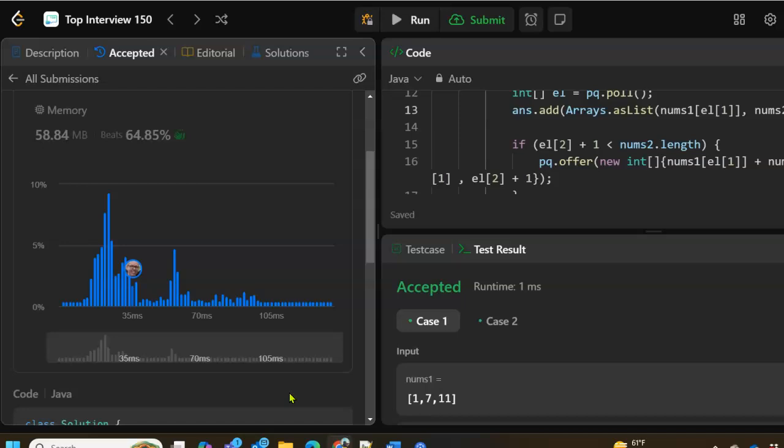You could put numbers in the array instead of indexes. That would save you the time of looking them up. There are other ways of adding elements or the integer arrays to the heap. You can just add the first one and then, I don't know, I don't want to get into that. It's too confusing to me to do it that way. So we probably wind up adding more elements than we need to, but to me it's easier to understand the solution this way.